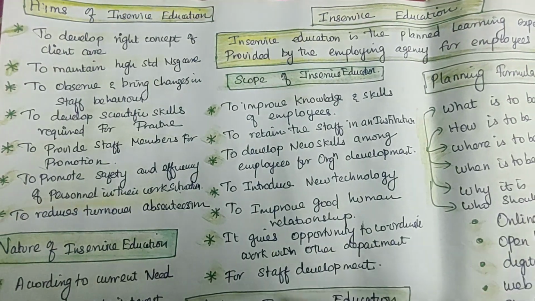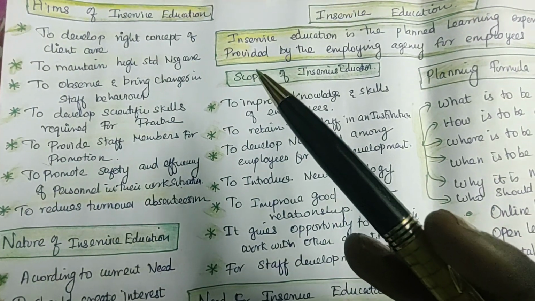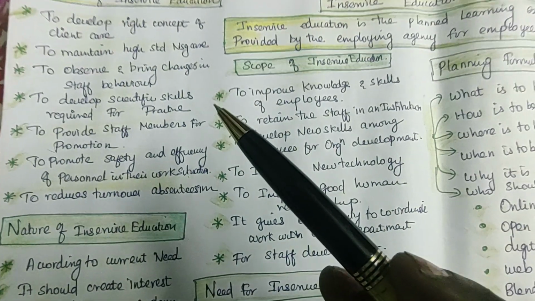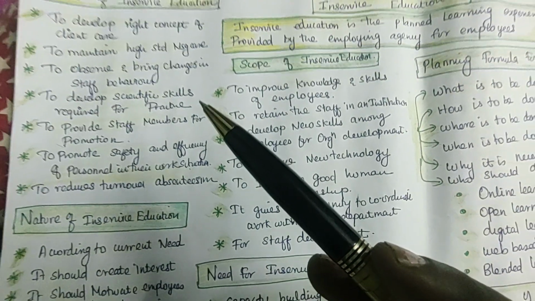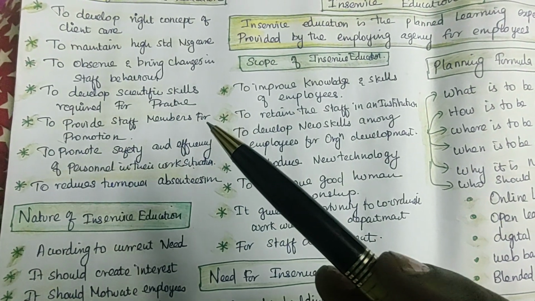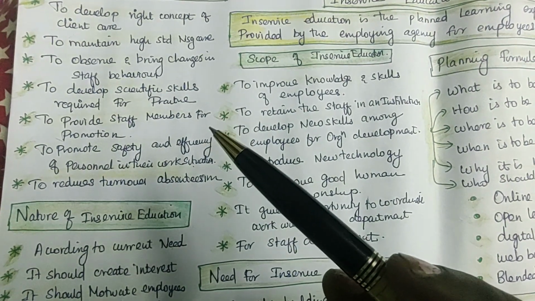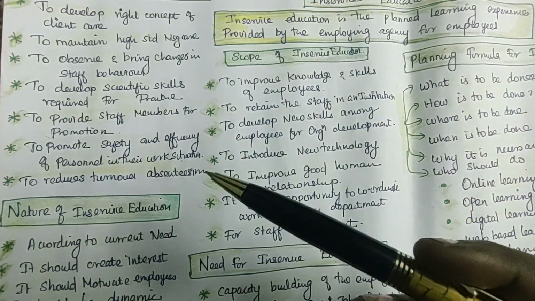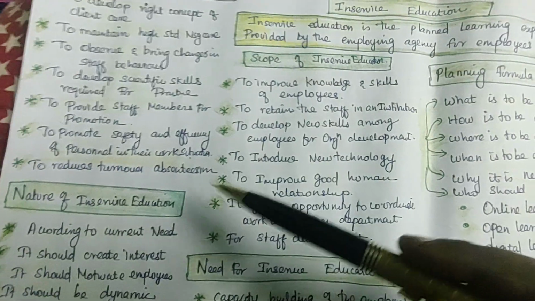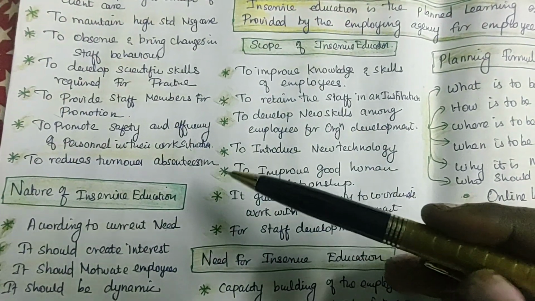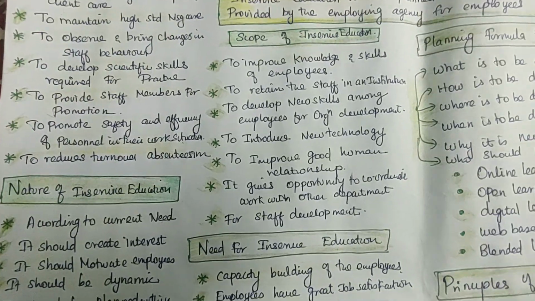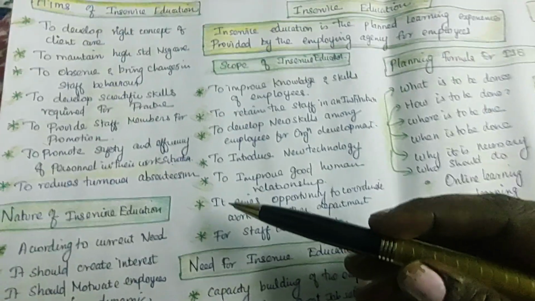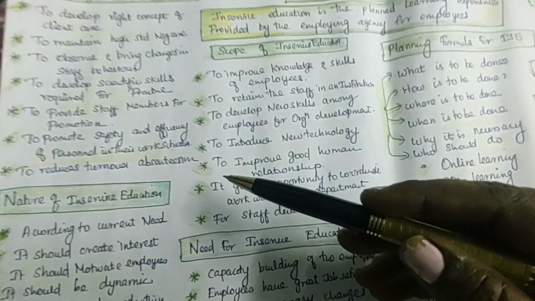This is the main aim of in-service education: to develop the right concept in client care, to maintain a high standard of nursing care, to bring changes in staff behavior, to develop the scientific skills required for practice, and to prepare staff members for promotion. If you go for this in-service training, you will get the promotion. It also promotes safety and efficacy of personnel in their work situation, and reduces staff turnover or staff absenteeism.